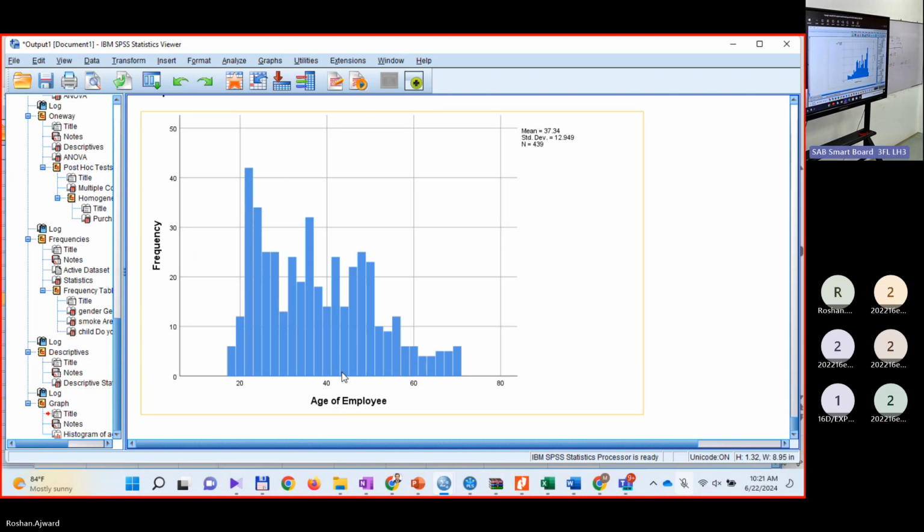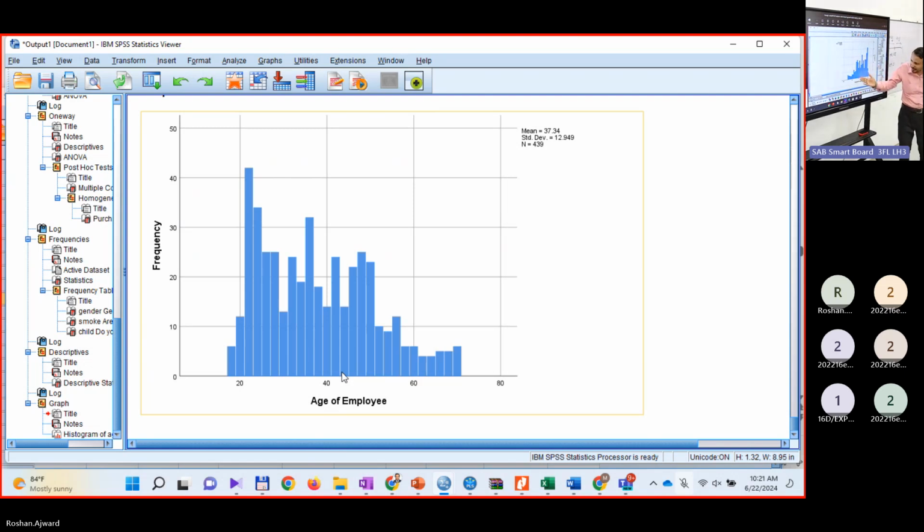So you can see the majority of the employees. Here frequency is the number of employees, and these are the different ages. Now see who are the majority. You can see the middle. The mean, if you remember, was 37.34.